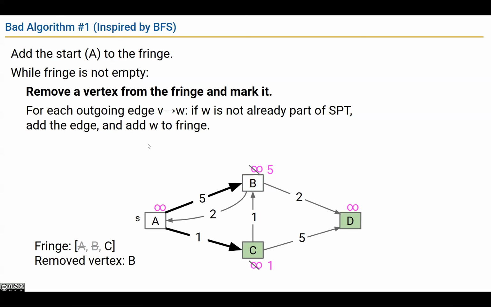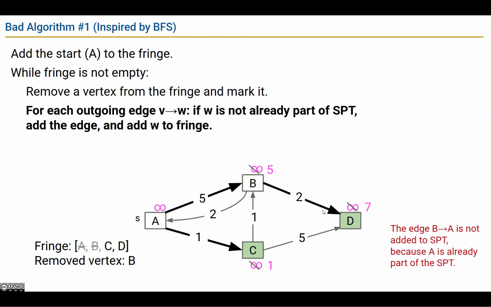Yeah, we look at B, because that's the next thing on our fringe. And we say that we're now looking at all of its paths from there. What is its best path to the remaining node? B to D. And we find the path there. Using that, we're going to end up getting a path of length 7 to D. We don't check a path from B to A because we've already found a path to A, so we're done with that node.